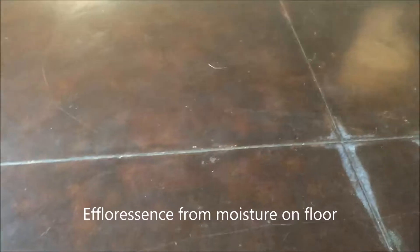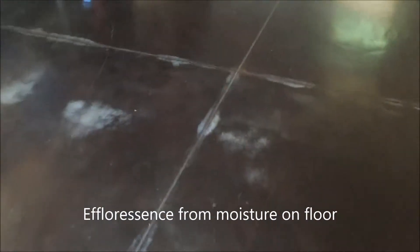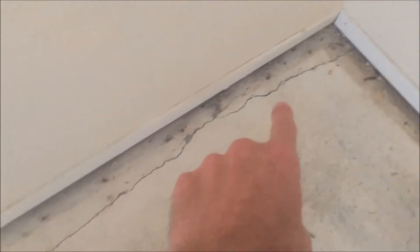The flooring itself actually looks pretty decent — there are no cracks in it. It is a stained concrete that they poured over the slab, and there's a normal slab over here with a couple of cracks. They don't appear to be that major to me, but coming over to this edge, you can see that it's falling off there.